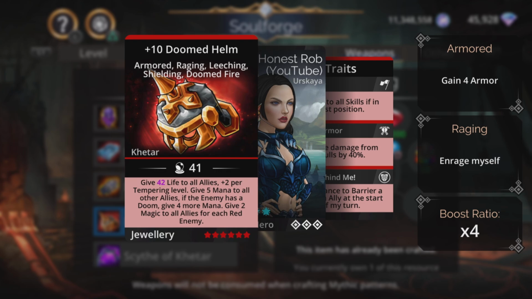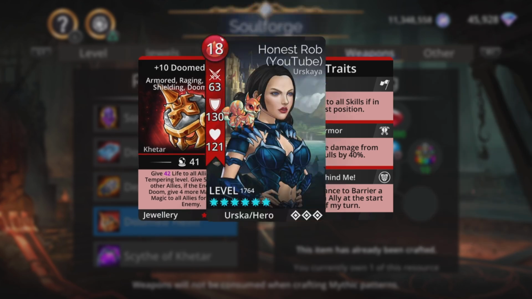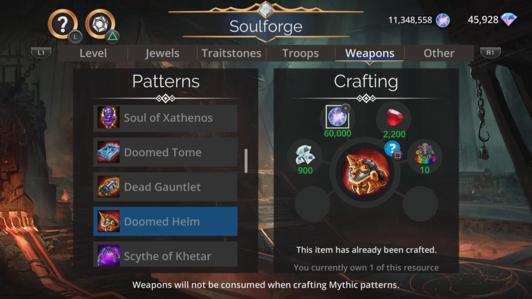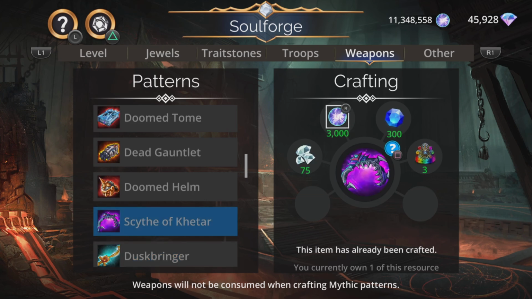Because the chances are the enemy you're facing will often do more damage than what you're able to give yourself in life, a lot of the time. And yeah, you can't win battles by giving your allies life. You have to do damage, or do damaging doomed weapons more than anything.